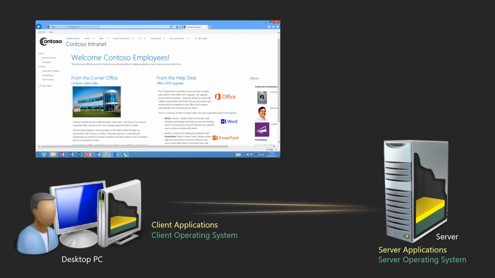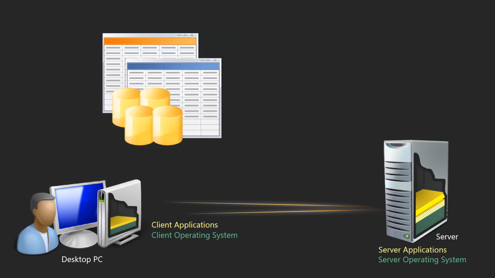This is the screenshot of the example intranet which we saw on the previous slide, which as we now know is driven by SharePoint Server, and I've depicted SharePoint Server as the server application in the yellow layer on our server diagram on the right hand side here. But this isn't strictly correct because in actual fact there's something else which needs to sit in between SharePoint Server and Windows Server, and that's a database. And Microsoft Server database is SQL Server. So SQL Server is required by SharePoint Server as the underlying data store. So let's have a look at SQL Server now.